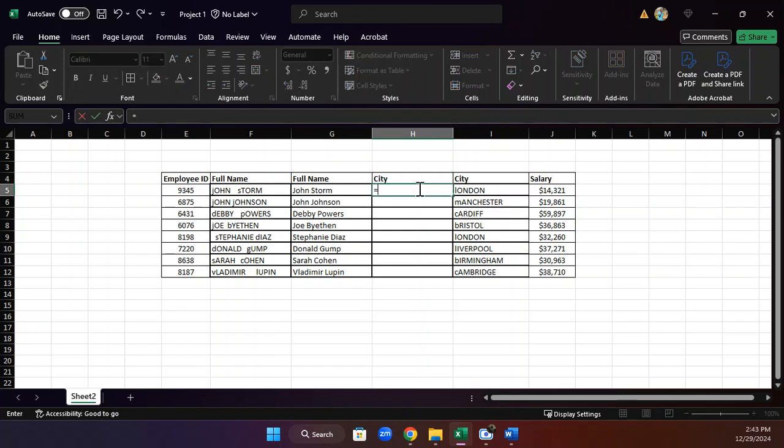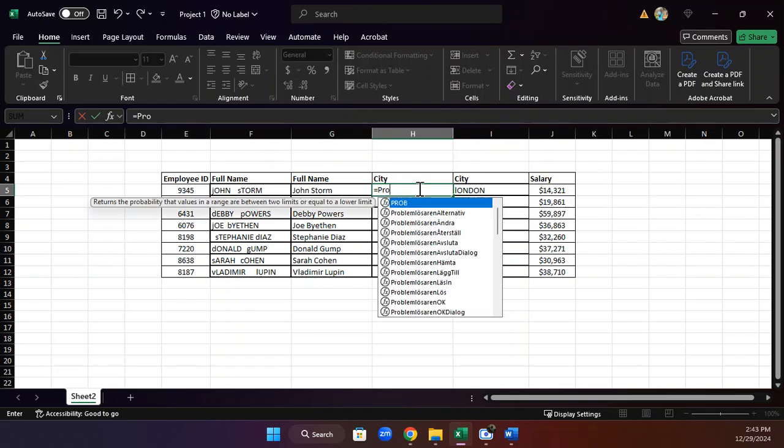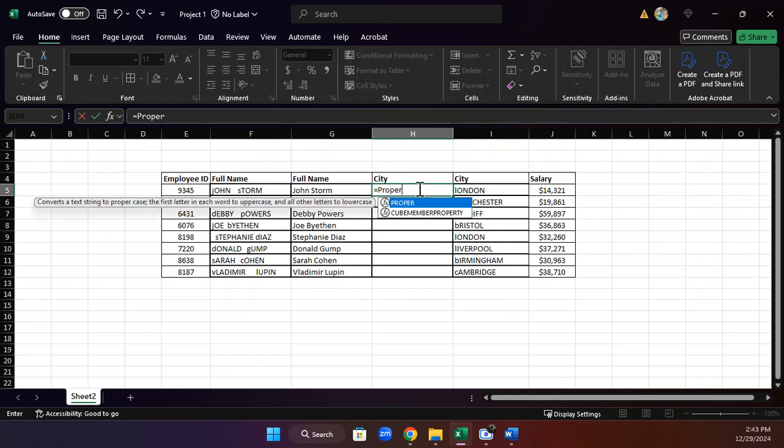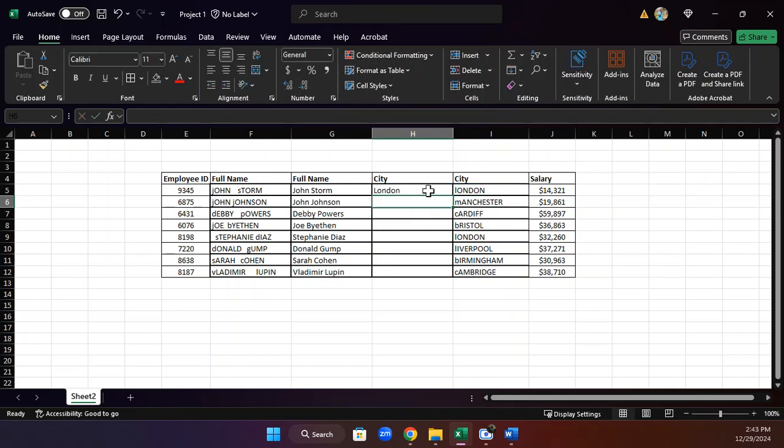So I can say equal sign, then I introduce the proper function. Then I select this fill handle. But remember, I can't present this data like that. So how do I remove this and remain with this?